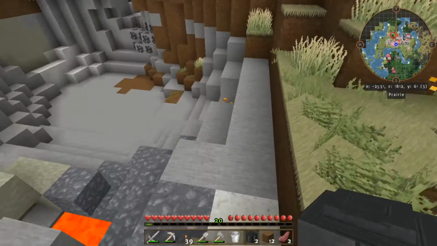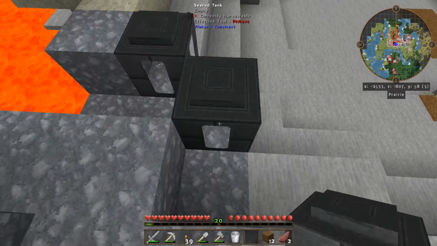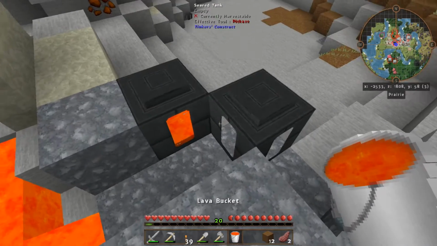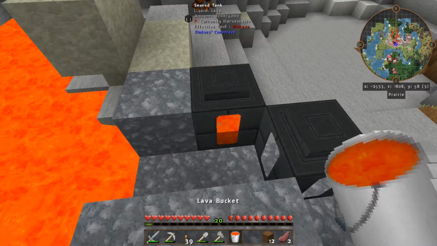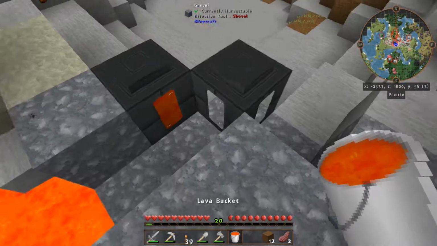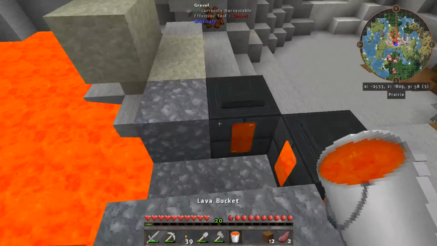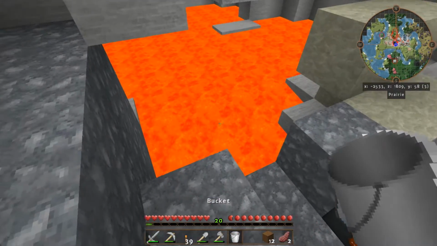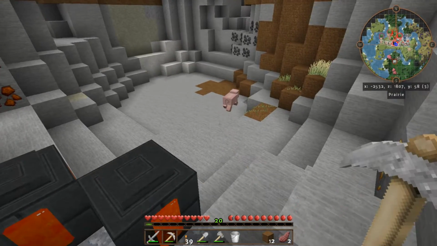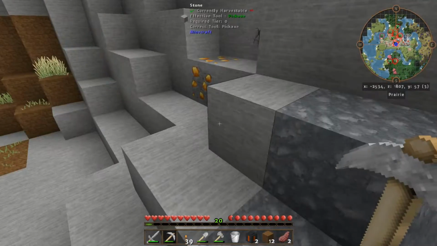Hey, there's lava. There's lovely, lovely lava. So we'll just collect this. 4 buckets per tank. There's 4. She's full. So 1, 2, 3. Dude, you scared the crap out of me. And a 4. Oh, you scared me, piggy. I thought for sure something was about to knock me into lava.